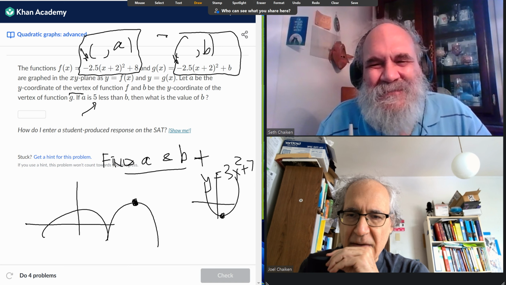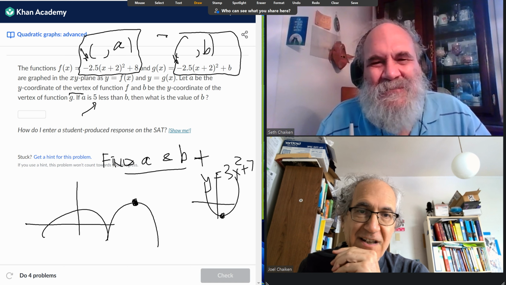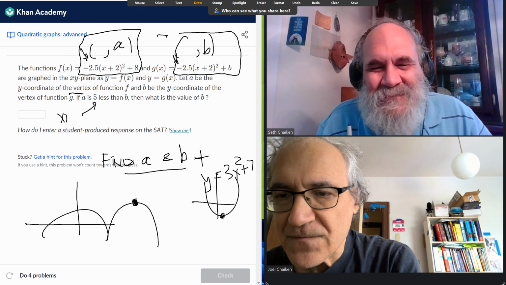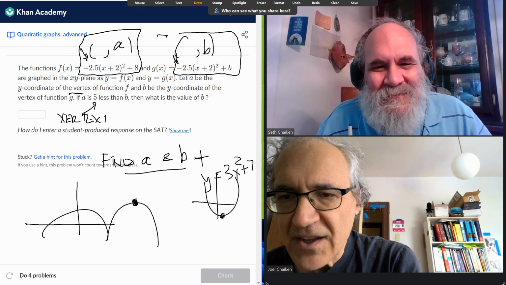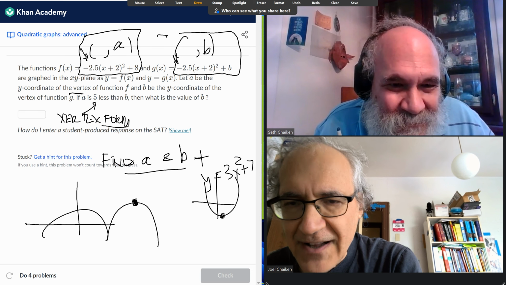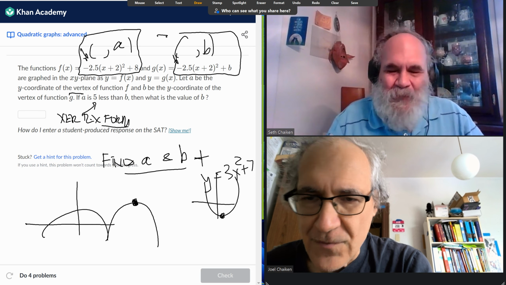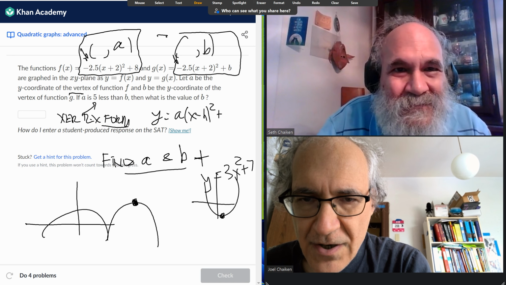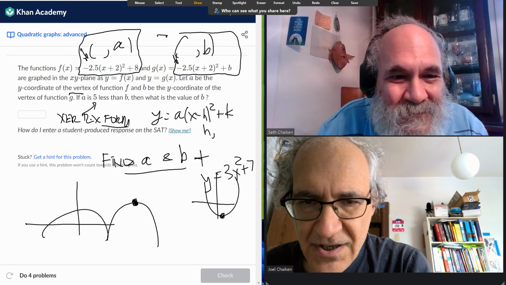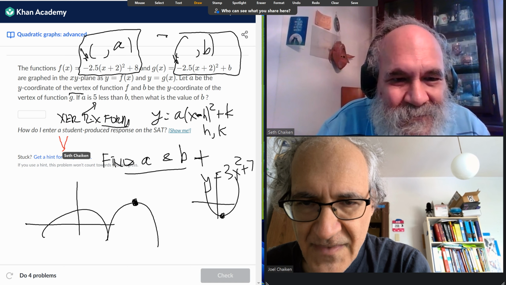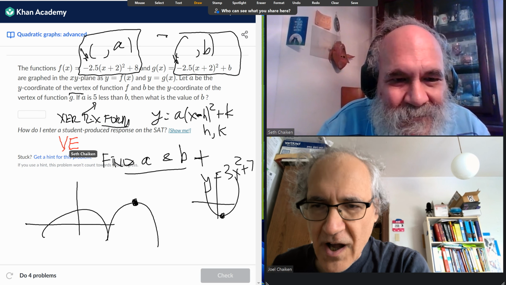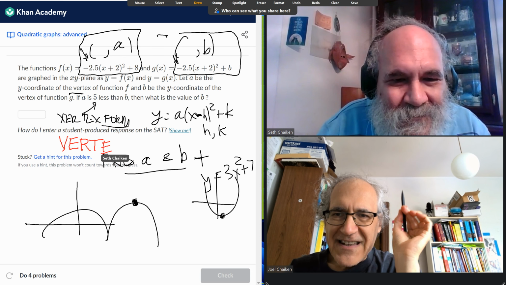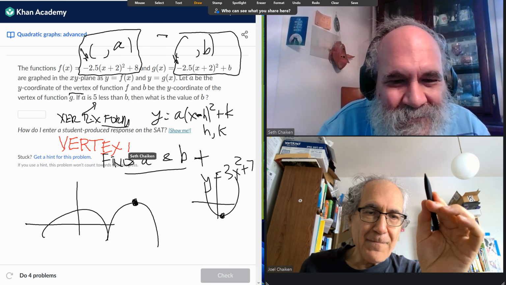Now, if you're lucky enough to have the quadratic equation written in what's called vertex form, then you can read the vertex directly off of the equation. And what is vertex form? y is equal to a times (x minus h) squared plus k. The vertex is (h, k), and this is a minus sign. So let's look and see. Whoa, look at that. You're right, Seth. Thank you so much. These equations are in vertex form.